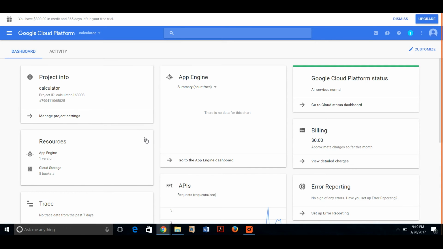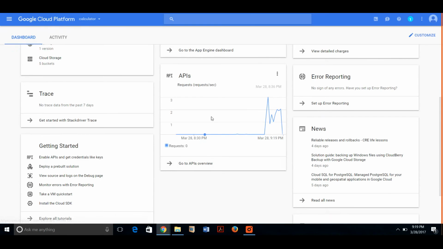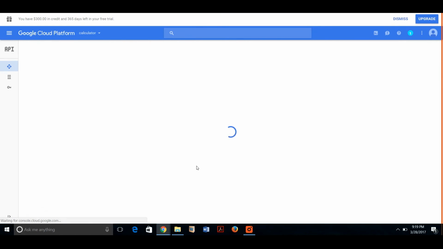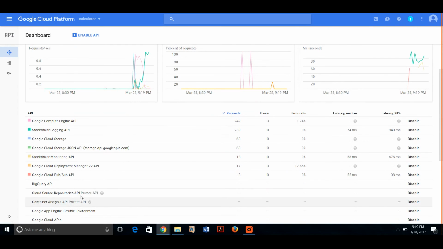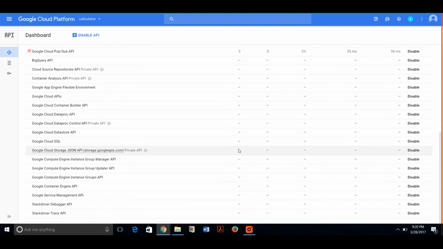Let me just go and check my App Engine summary. These are basically APIs, like how many requests, responses, and things like that. So let's check it out. This will show me how much traffic is being generated. We can clearly see that today at 9:19 p.m. my traffic goes increasing. These color lines are different color codes. They show me the different resources which I have been using. Since my application is mainly passing JSON objects, I can see that there are 63 JSON objects being passed through my application.